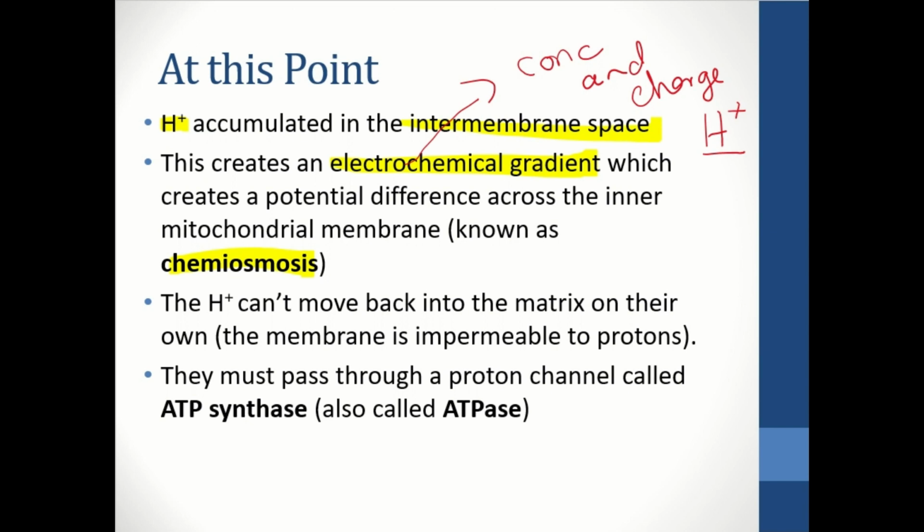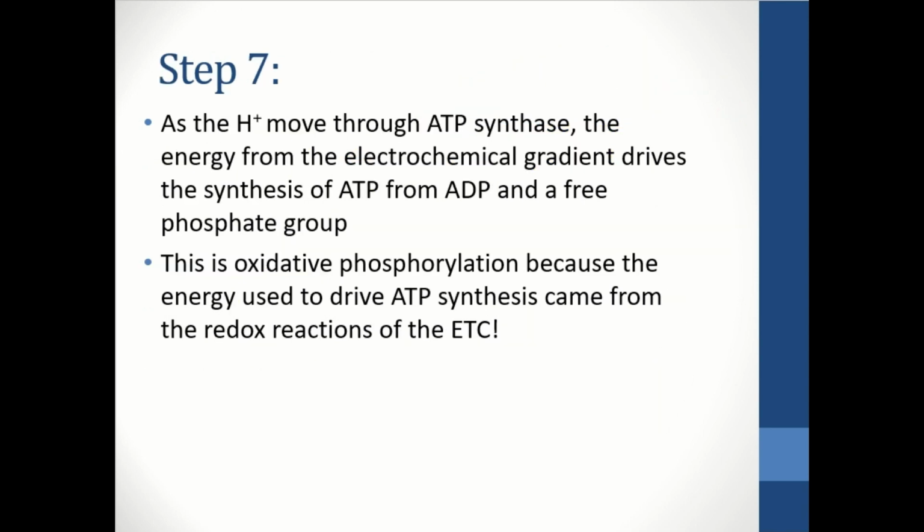Okay. The hydrogen ions don't have the ability to go through the phospholipid membrane because it just doesn't allow it, because of the hydrophobic tails and hydrophilic heads that we learned about in the first unit. So what it has to do is pass through this proton channel, which is called ATP synthase. How this ATP synthase works is it turns. It has the ability to take in 2 hydrogen ions, and then when it does that, it turns, and while it's turning, it pumps out an ATP molecule.